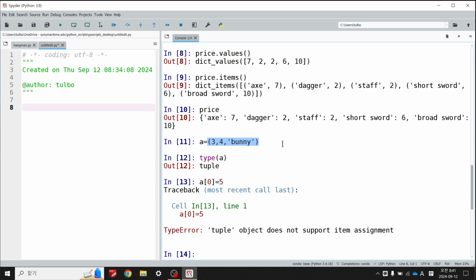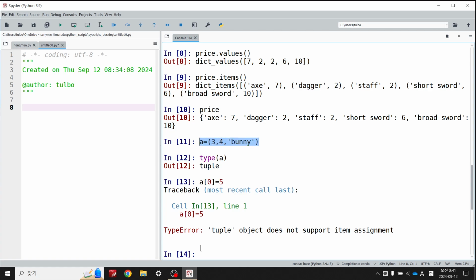In some cases, they say a tuple is more efficient and faster because if you don't allow item assignment, then you can make it simpler. But in practice, you don't use tuples much.